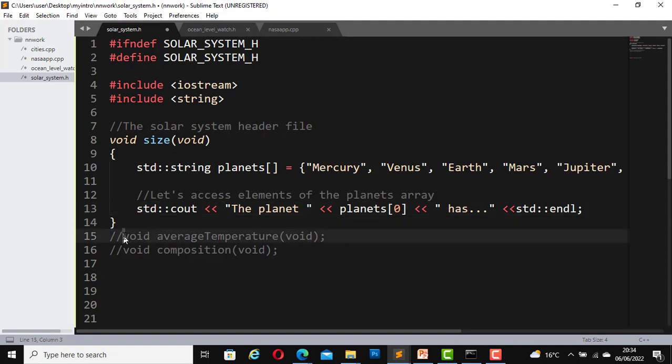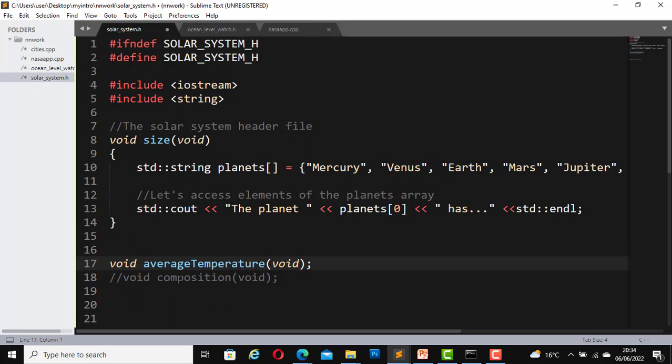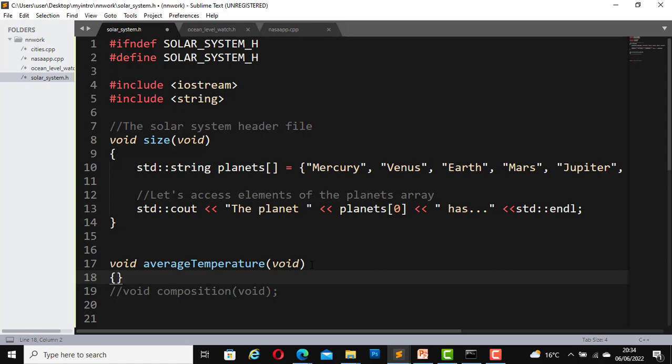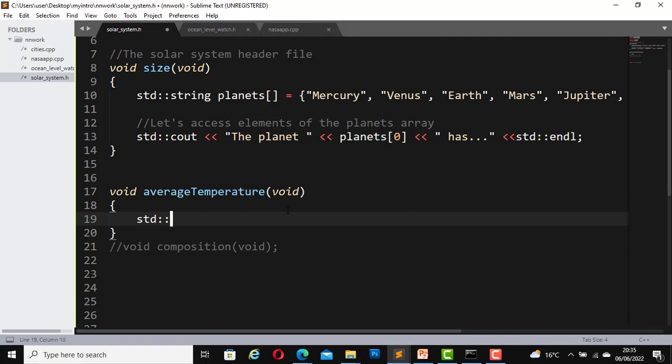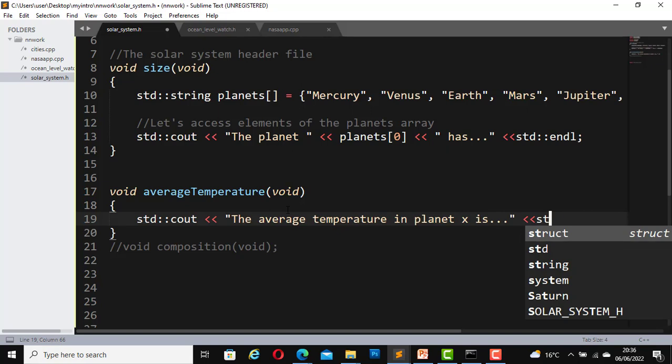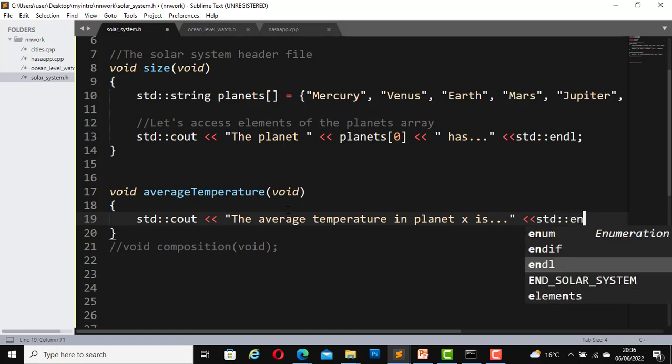Now I'm going to do something with the second function here, average temperature. std::cout the average temperature in planets is std::endl.